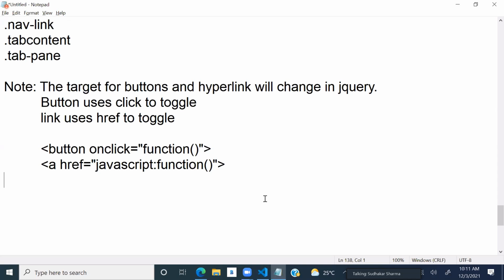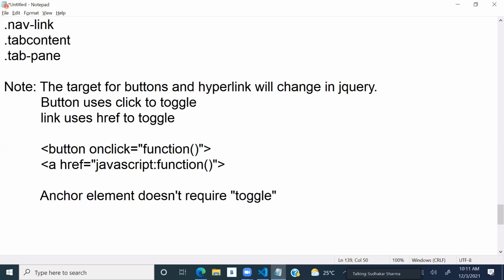So here what we do is, anchor element doesn't require toggle.